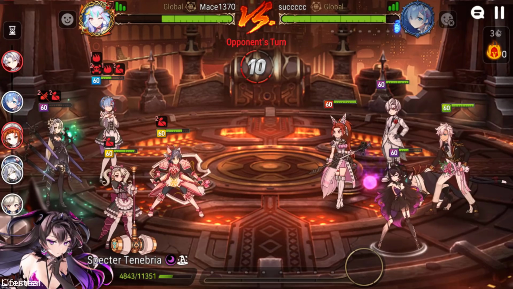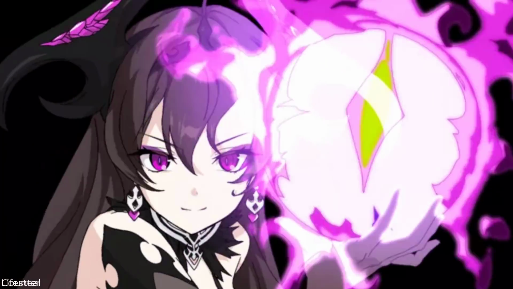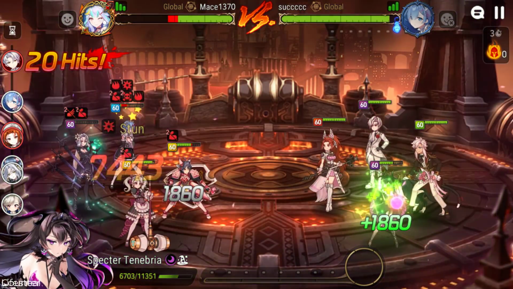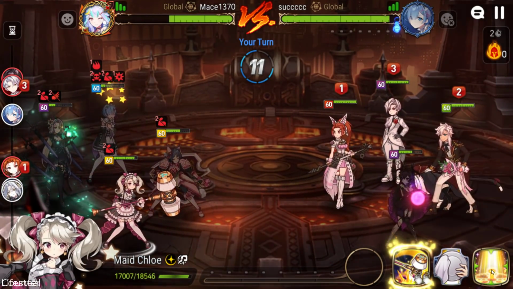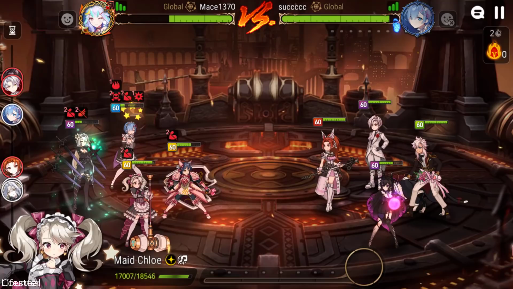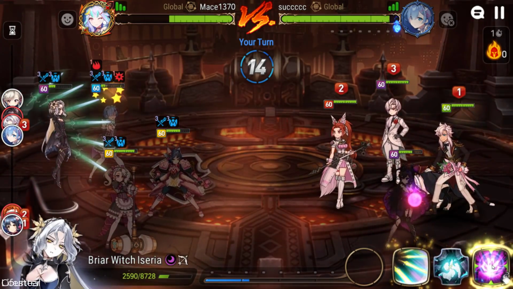But she is surviving. So he has a skill 3. Kiss my feet. So if Rem lives here, it's basically by the grace of Carmen, since she's getting that double mitigation, and she just barely lives. And so now my maid can go. I can cleanse away some of the stuff.